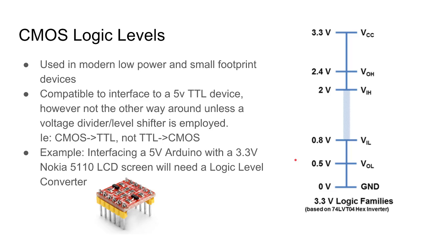So let's have a look at the CMOS logic levels. You'll find they get used in a lot of modern low power and small footprint devices. The standard has been around for a couple of decades now, and it's becoming more and more popular as a lot of devices are moving towards lower power, more portable, and much smaller microchips and devices than you found previously.